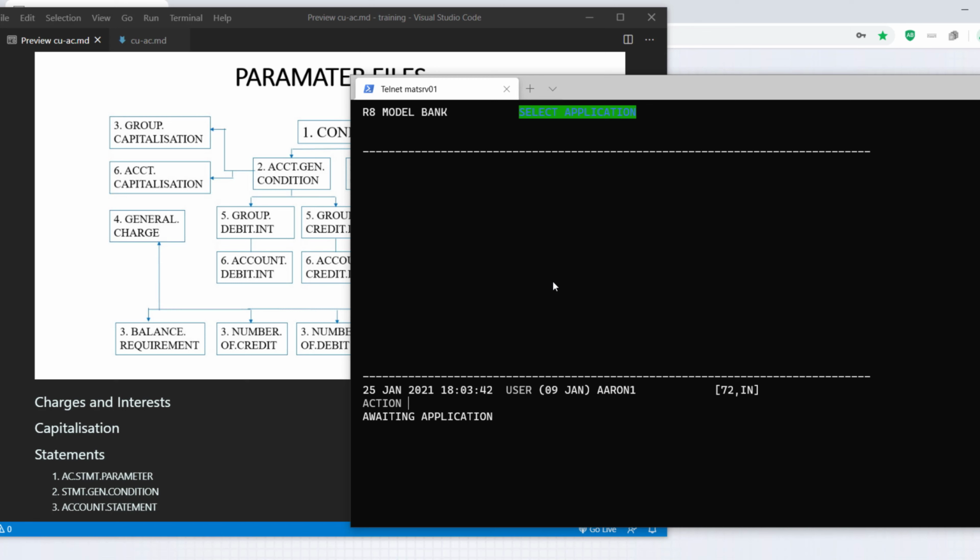You can also have account statement, so you can override these conditions on account level, because for each account we have an entry in this account statement.